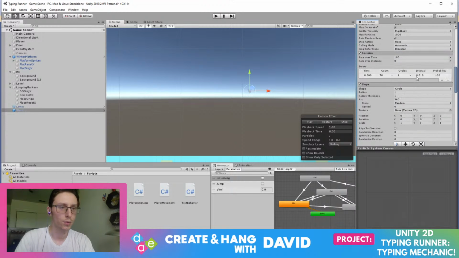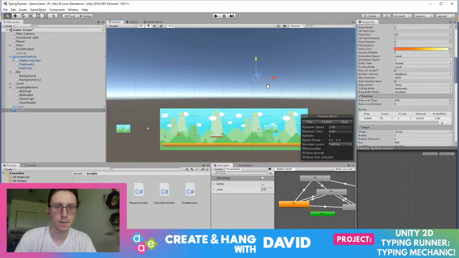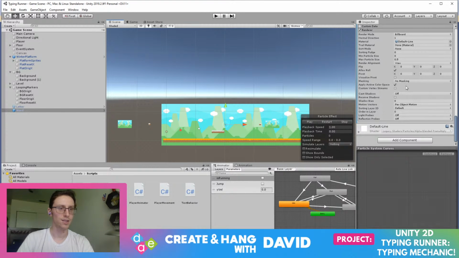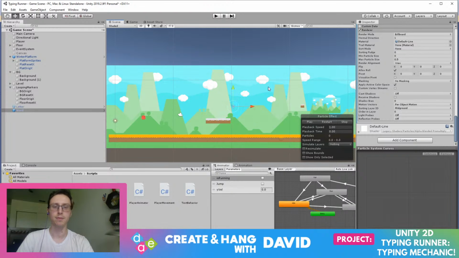And I feel like the duration is too long for that. Maybe. Maybe we can see how it looks in the grand scheme of things. Alright, so why don't we actually code this in first? So we have kind of a rough idea of what it's going to look like. I also want this to actually show up on the midground. That's what we want. Right, okay. It'll get there.